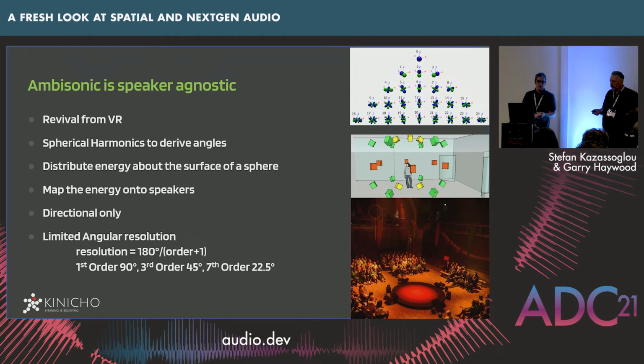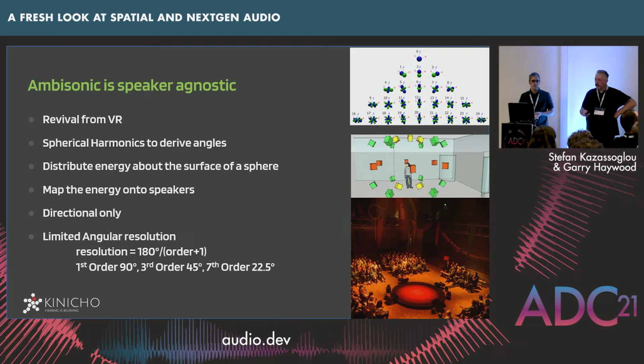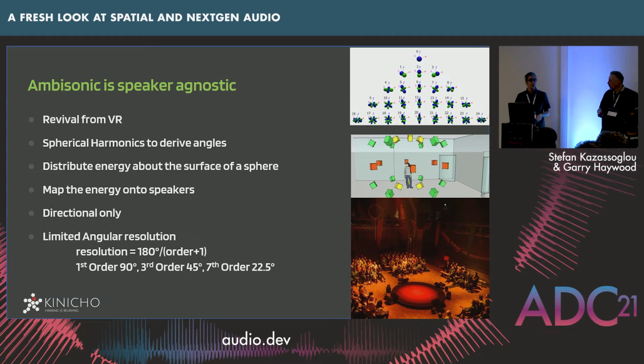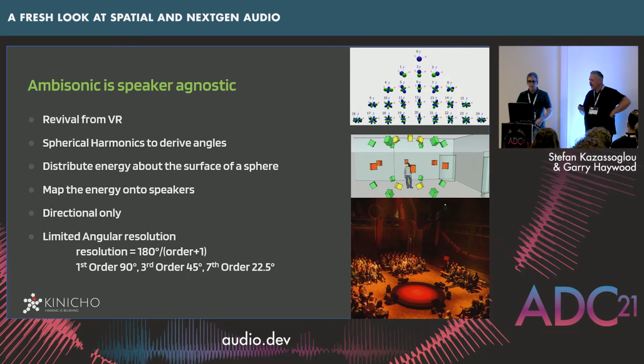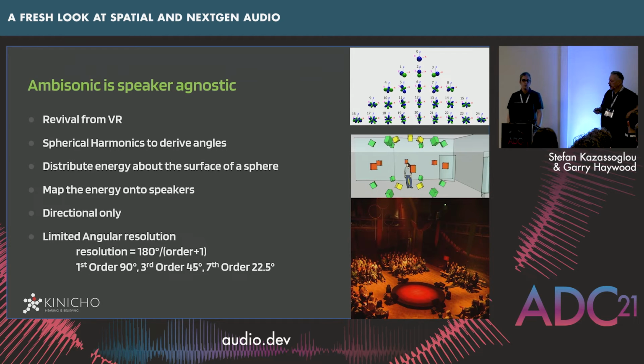Now, at the bottom you see here the angular resolution of ambisonics. If you think of first order taking 4 channels and 7th order taking an internal 64 channels of audio for the spherical harmonics, you still only get to a pinpoint resolution of 22.5 degrees, and that's quite coarse in comparison to what we as humans are able to detect in space. We can tell 1 or 2 degrees over a distance, so I think we need to go to 9th and 11th order, but the overhead for that is huge. The streaming that you would require to run these orders is not really feasible, especially not on mobile or on streaming. And the benefit you get from it is getting negligible, because you're never getting to the 1 or 2 degrees in that method.